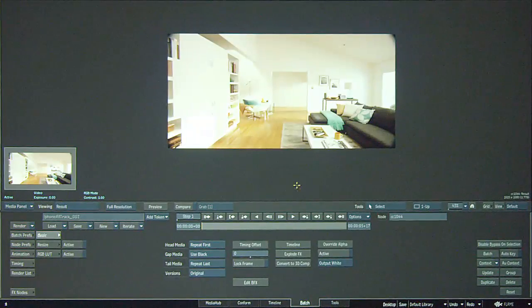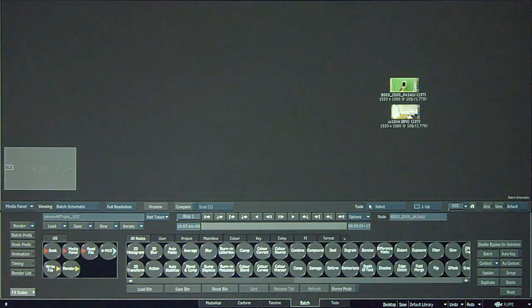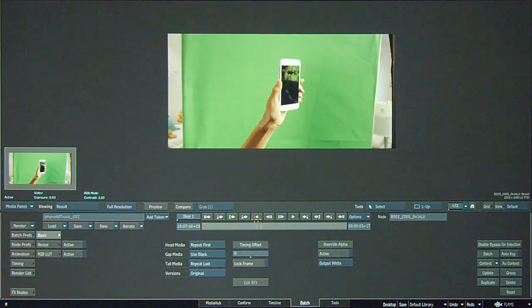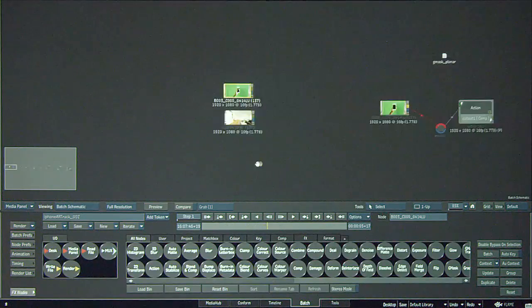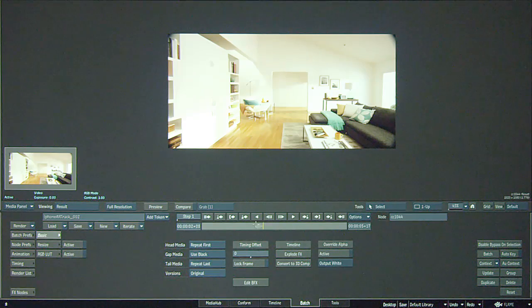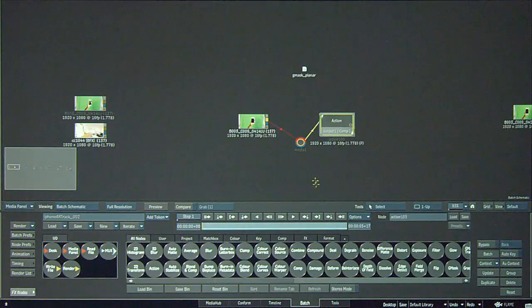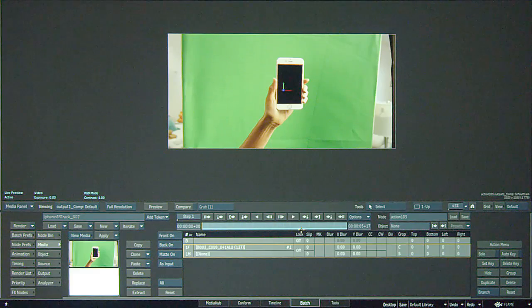So the idea was they shot this room, and they shot this hand, and she is turning, and on the phone, her camera is on, and she's seeing the room in the phone. So my idea for this, and I know this is a bit of a hack, but this is what we do. But what I wanted to show you guys was the difference between a planar track with a mask and a planar track with a perspective grid.